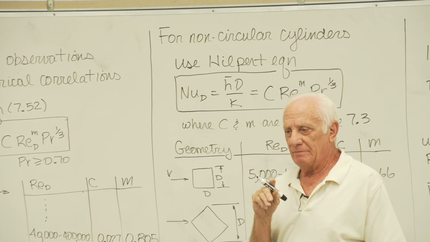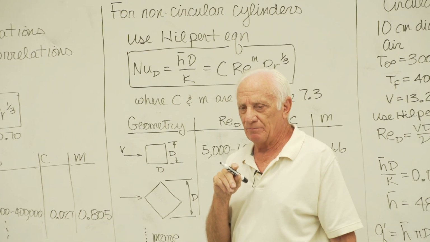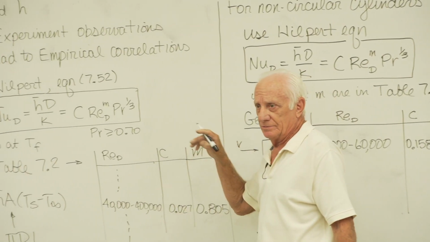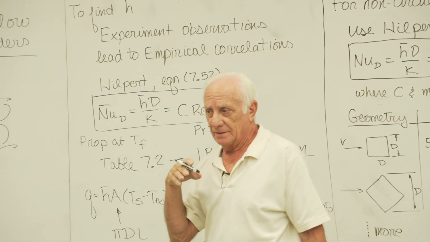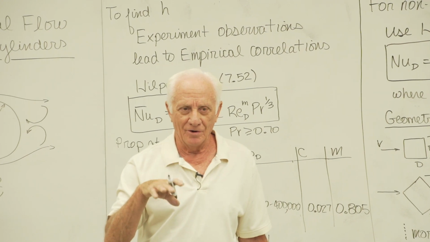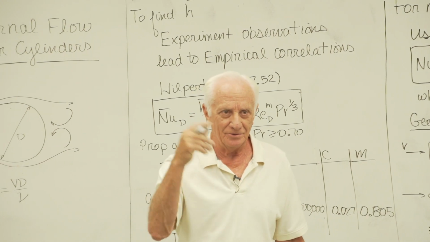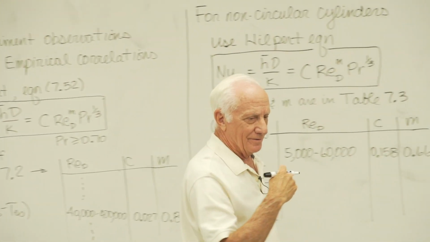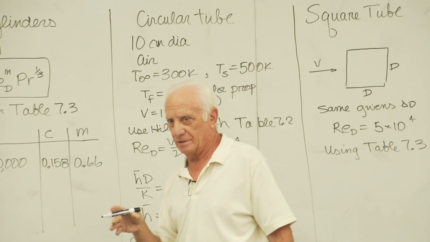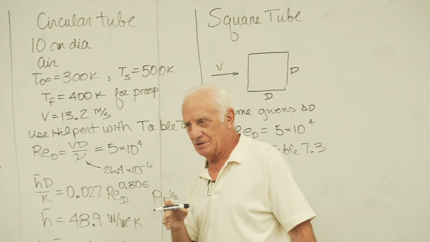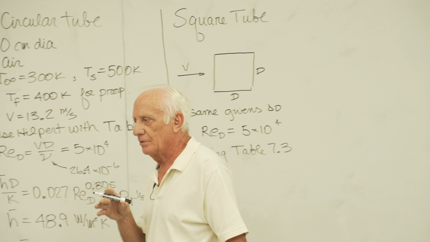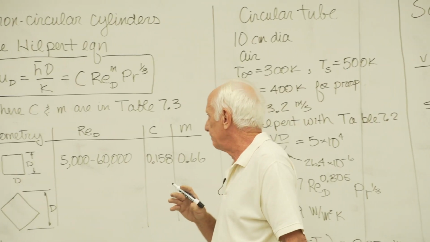Just by the way, sometimes in that chapter, when he works example problems, rather than Hilbert, he might use Zukauskas. So, no matter what, for homework or a midterm, always use Hilbert. Even though the author in chapter 7, for some example problems, uses the Zukauskas equation to find h, we're not going to use that more complicated equation.